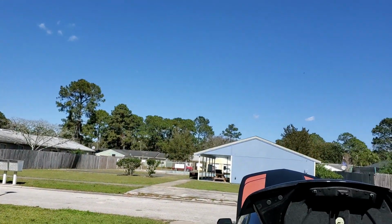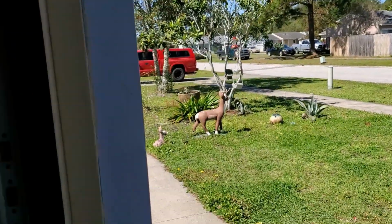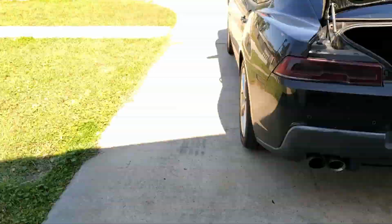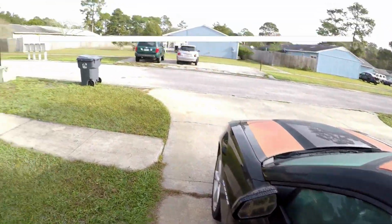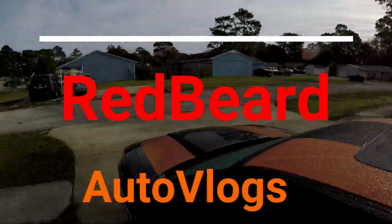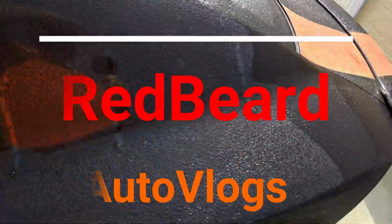It's a bit windy today. Might be a little bit of noise interference. Most of it's going to be recorded on the GoPro. So without further ado, let's get to it. Another nice day here in South Georgia. Car's covered in dew.